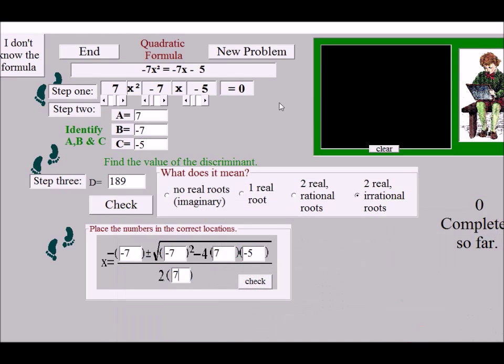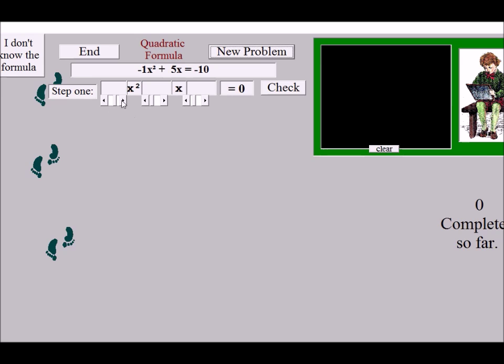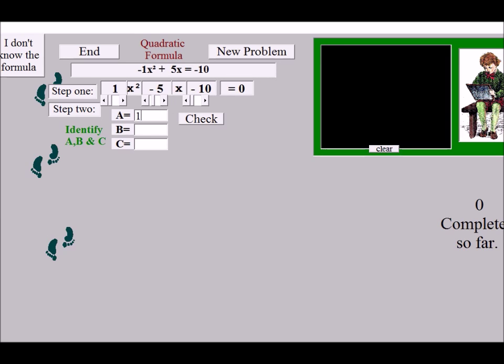Let's minimize the marker and try again. Oh, another negative. So we would want this to be 1. I'm thinking of adding 1 to both sides, and then, oh, I'd have to add negative 5 to both sides, so this would be negative 5, because this would have to go, and then this would be negative 10. Get used to putting your equations in standard form. Check, we win. And now the value of a is 1, value of b is negative 5, the value of c is negative 10. Check, we win.